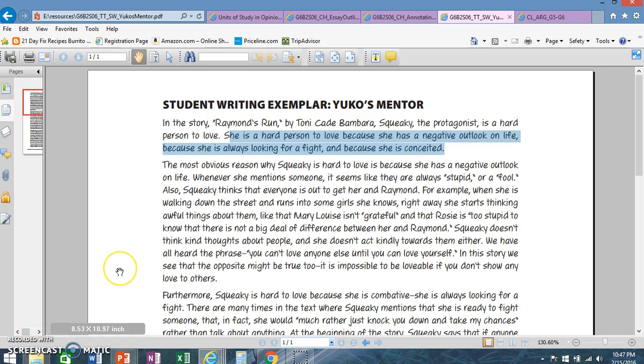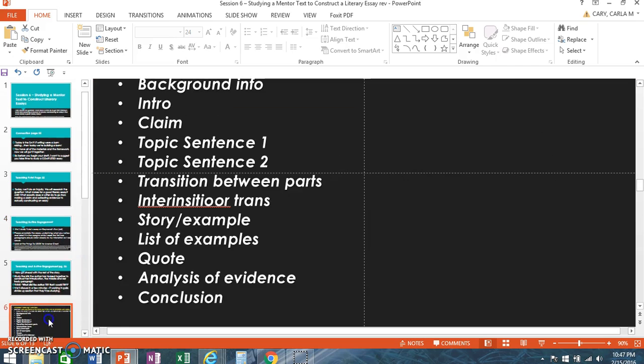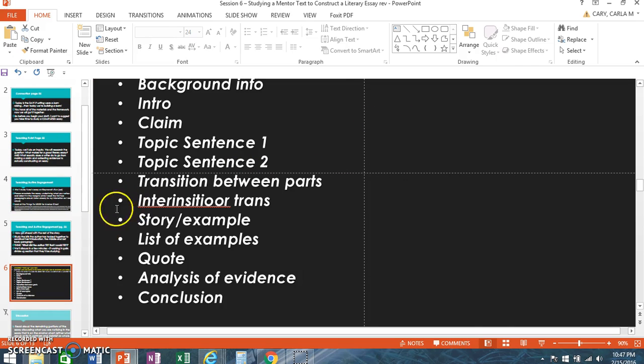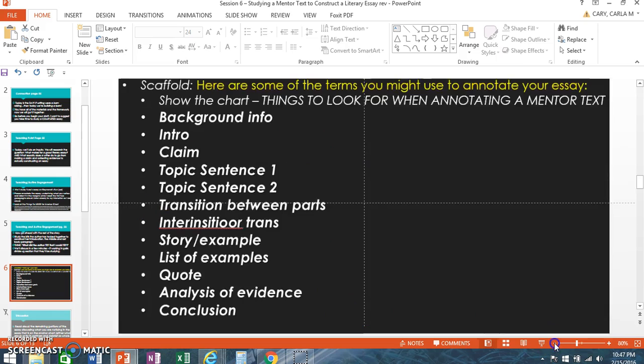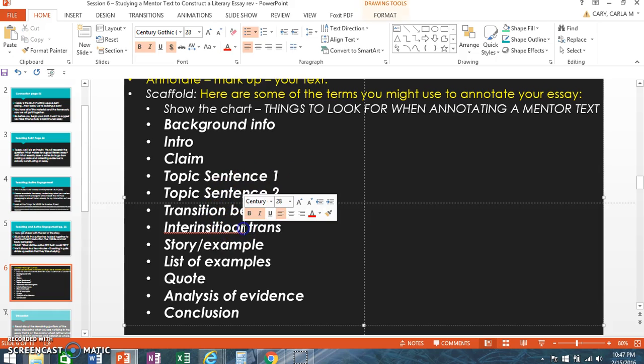Okay, guys, I am not sure where it left off, but when we left, I was going to be writing on the overhead copy. And so now we should be at the point of you have looked at annotating Yuko's mentor text, and here are some of the things that you were looking for. Background info, intro, claim, topic sentence number 1, topic sentence number 2, transition between parts, and yes, that says interniciture transition.